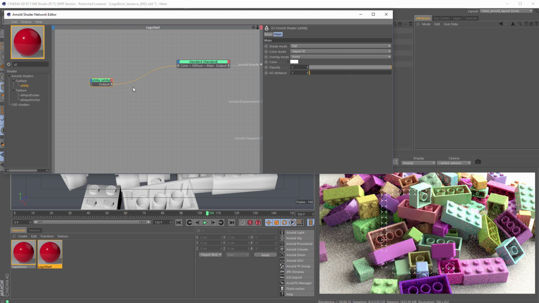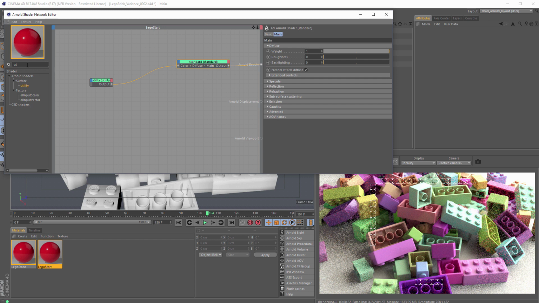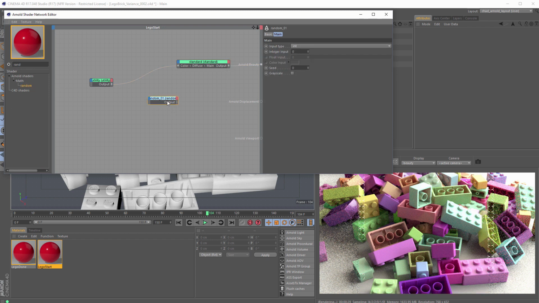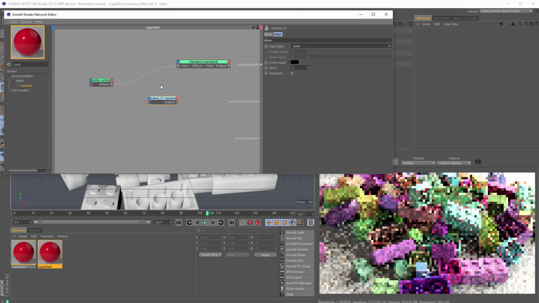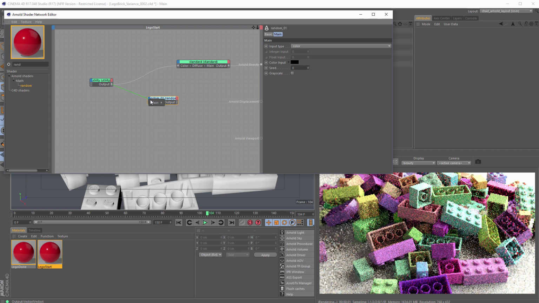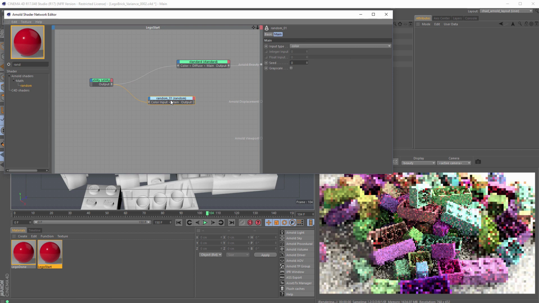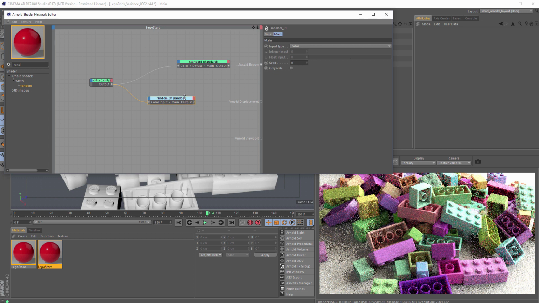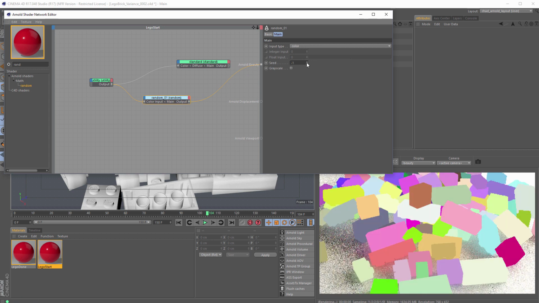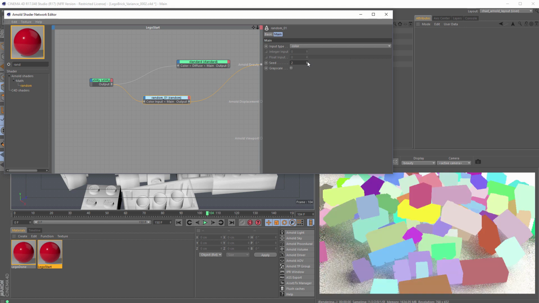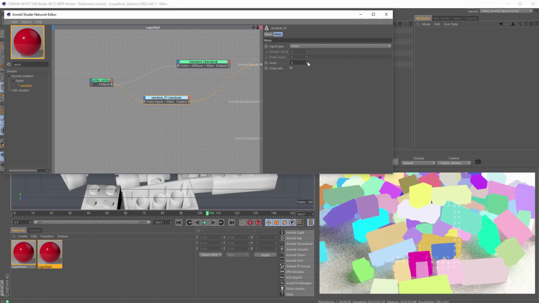Okay, so what do we do next? Well, I want the ability to change the seed that's picking these colors, and I want to be able to do that easily. So I'm going to go over to my little search window here and type in random, and I'm going to pull out a random node. And this random node, I'm going to make sure I set it to color, and then I'm going to plug my utility right into the input of the color, and then I'm going to change my input type to color. Yep, that's all good. So now let's look at the output of this, and now I'm going to just start hitting different numbers in my seed. And you can see I'm getting different colors each time.